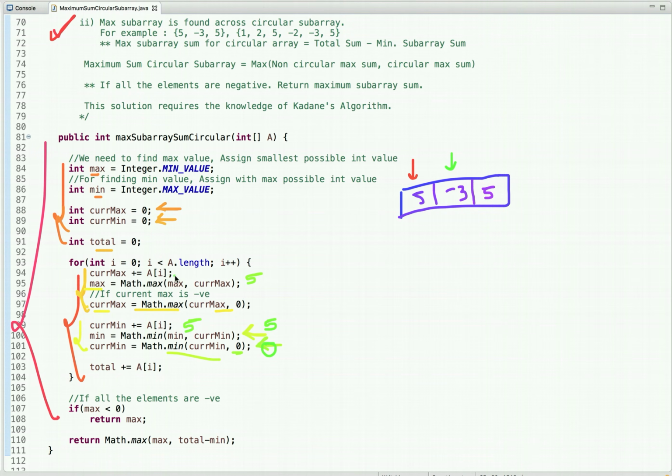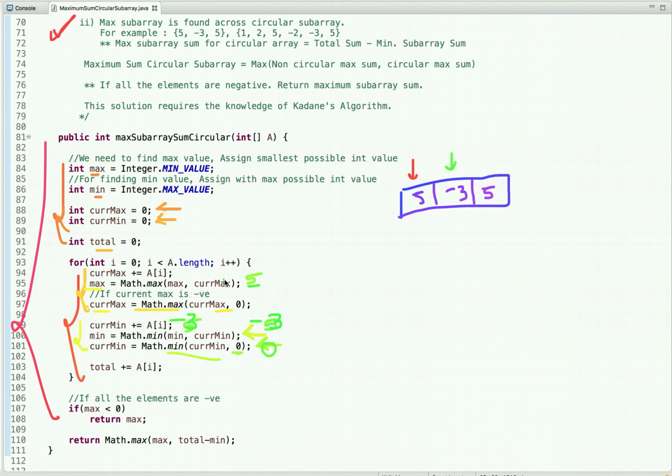In the next iteration the element is -3. So the value of current max is 2, and the value of max remains unchanged, and we don't have to reinitialize current max with 0. In current min the value is 0, so it becomes -3, and the minimum of 5 and -3 is -3. We don't have to reinitialize with 0 as it is already negative. The next element is 5.